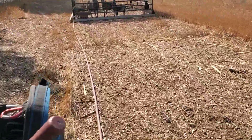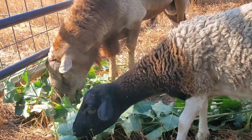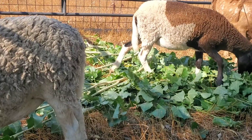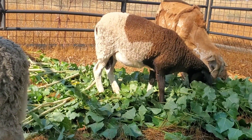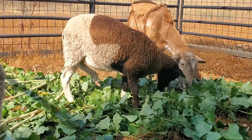I'll take a few of these canes up to the sheep and see what they think of them. They'll go ahead and clean up pretty much all of this with the exception of the heavier woody material. Even the heavier, more wooded canes, they're going to start stripping off some of that bark as well. What they don't eat will be collected up and I'll use it for feedstock for my biochar or to make biochar itself.